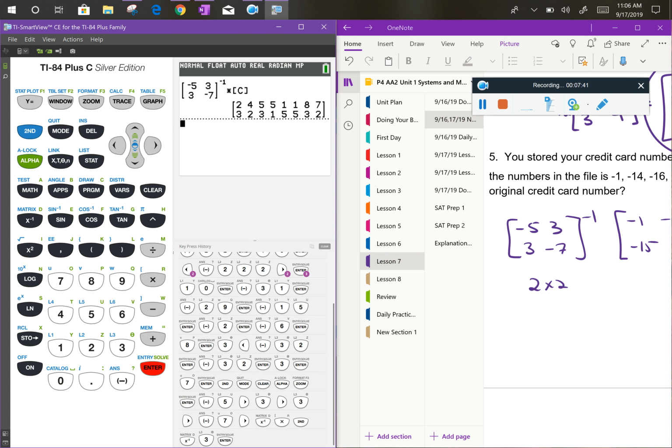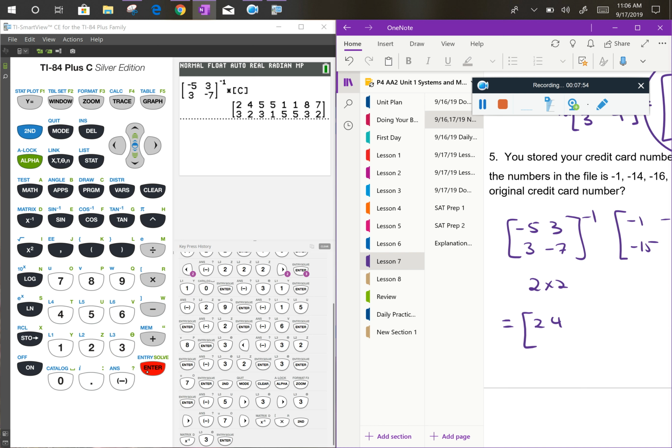If you have an older operating system, it won't display as nicely on your screen. The matrix will probably run off the screen and you'll have to use the arrow keys to navigate around, but it is all there. You just have to look for it. So it gives a matrix of this.